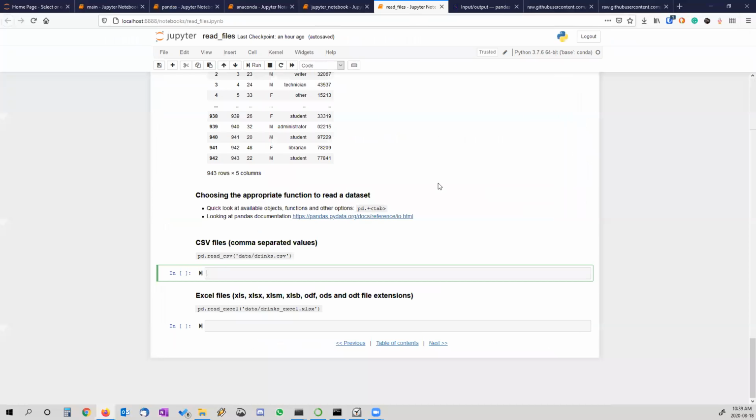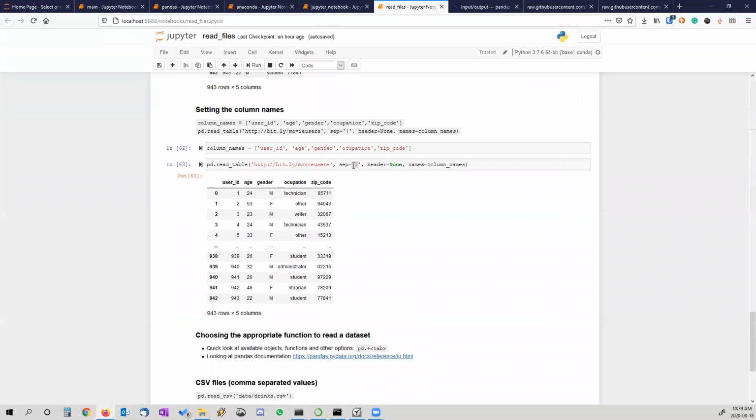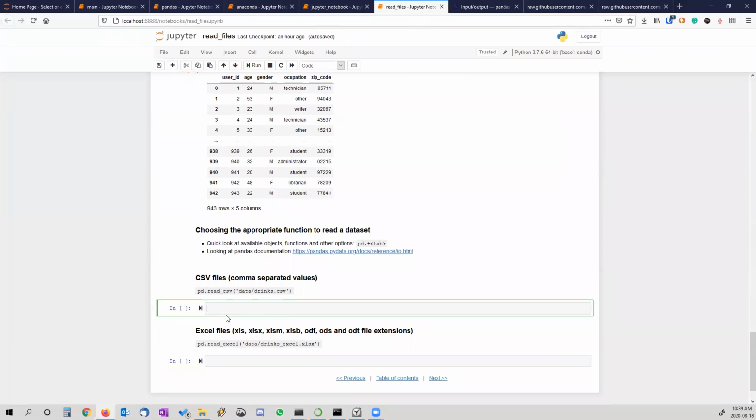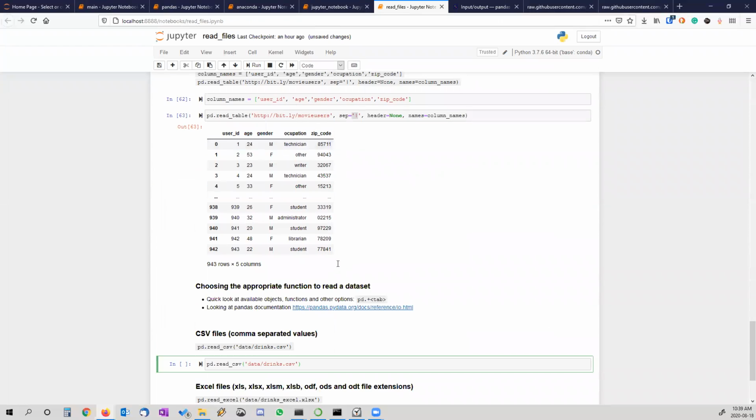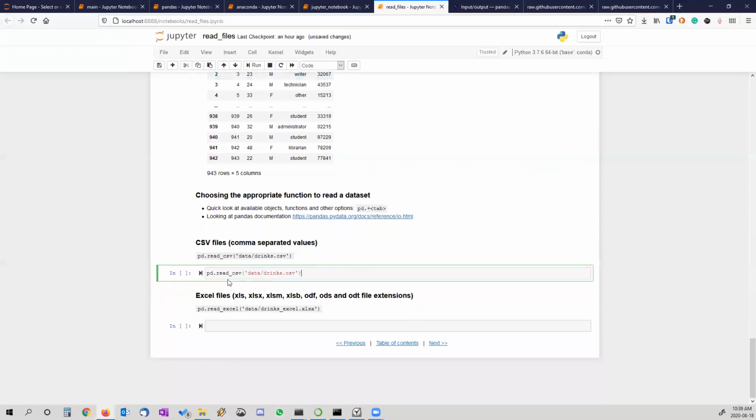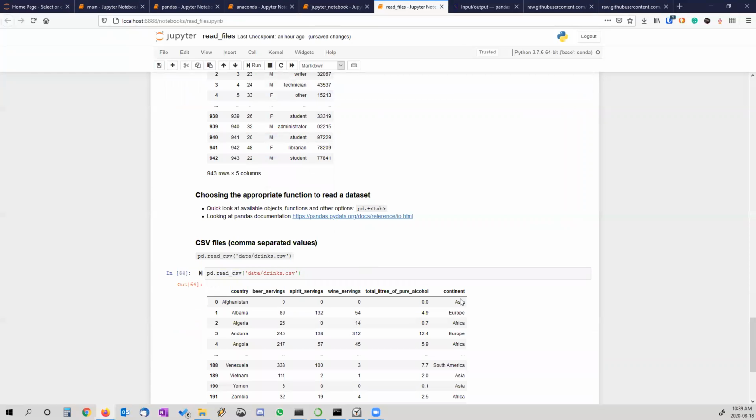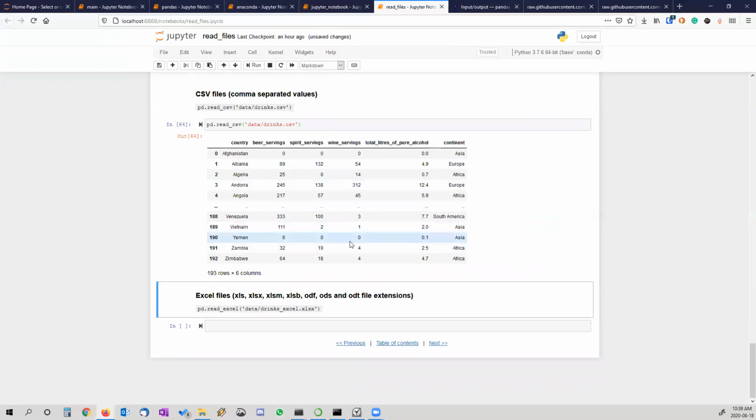If not, then you may have to set manually some specific parameters in order to properly read the file that you want. Okay. Moving on, I'm going to do something similar to what we have been doing with read_table, but now calling this other function called read_csv. As the name says, we are reading a comma separated values file, which is stored locally on my computer. We can see that by the path. If I run this command, I can see the summary of the data that I'm reading.